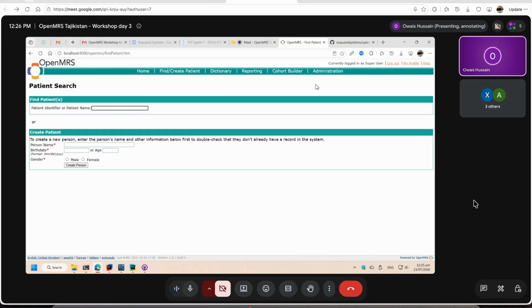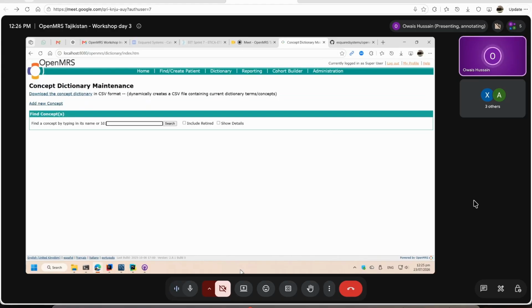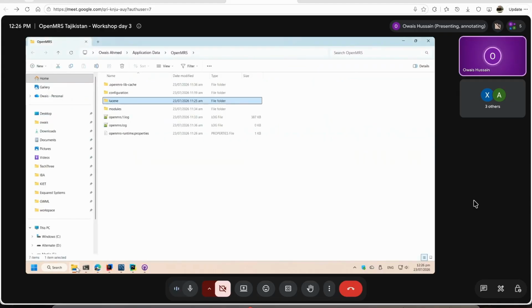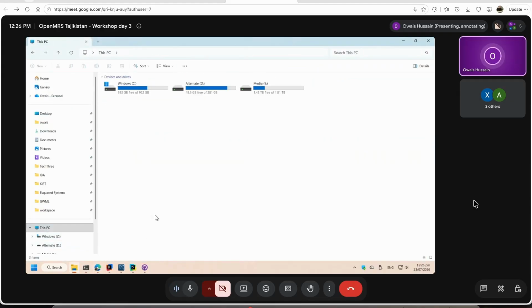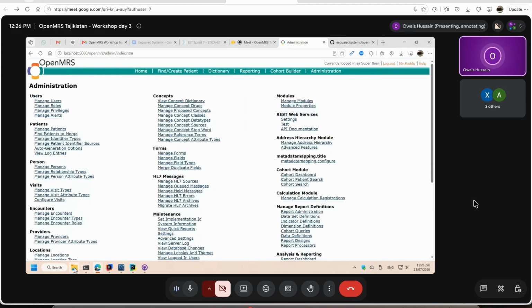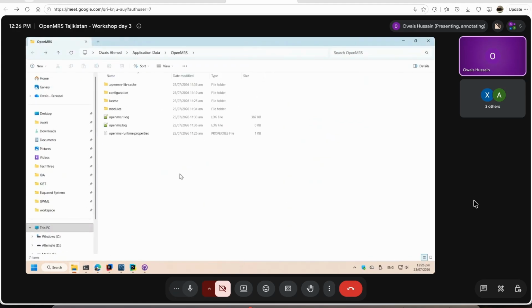This is a really important point I wanted to make. It's not there in the documentation provided or in the module anywhere, but it's related to general OpenMRS understanding. So this is how the indexing is being handled.